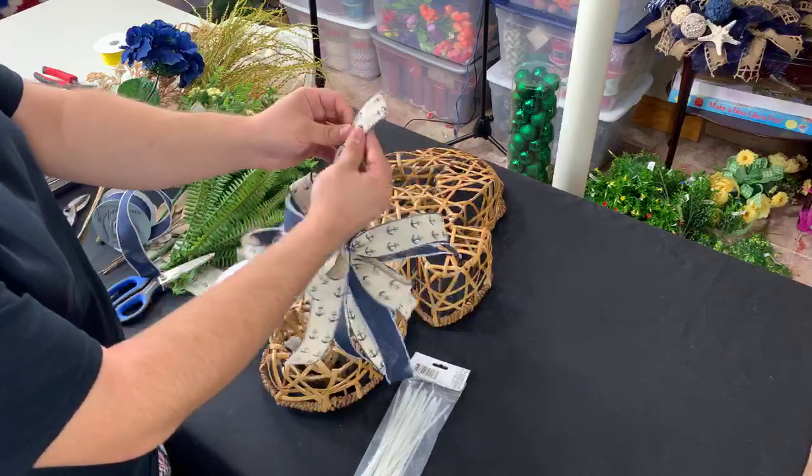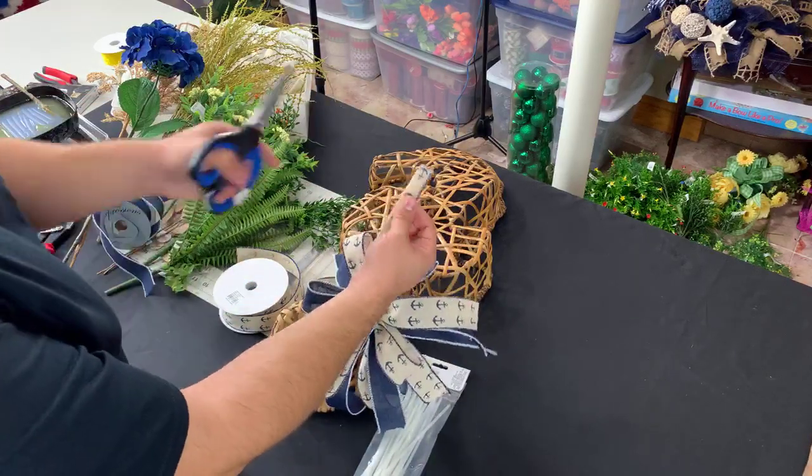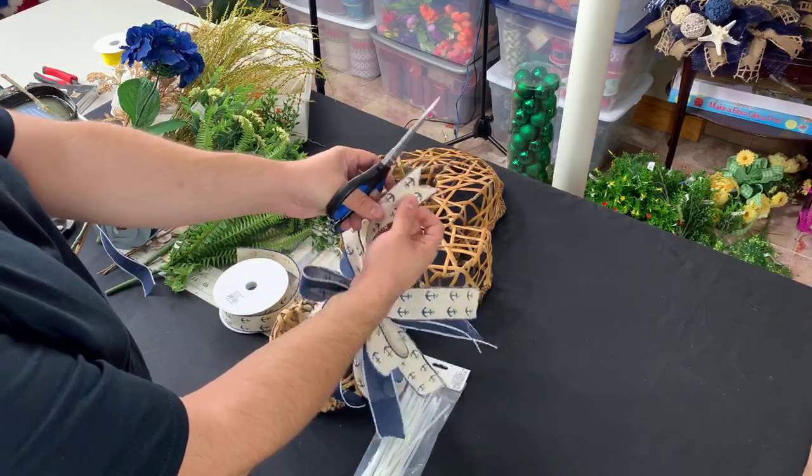So our next step is to really create a professional looking end to our ribbons. So we're going to take them in half and just dovetail like that.